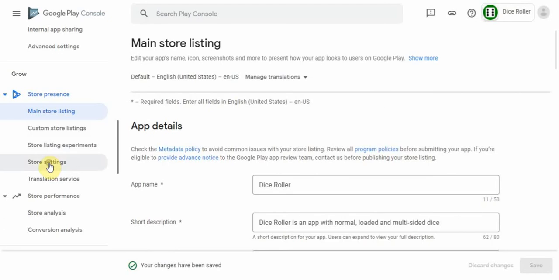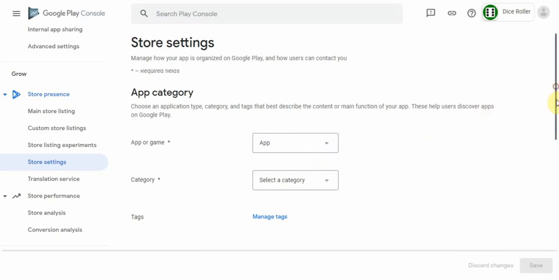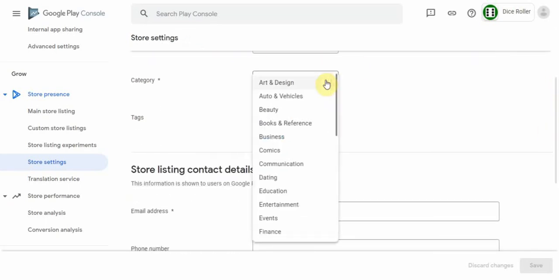Go into store settings, so you can choose either app or game, and you select your category.